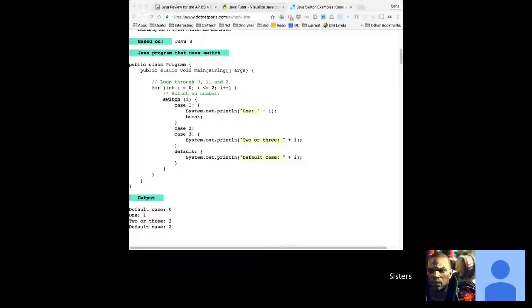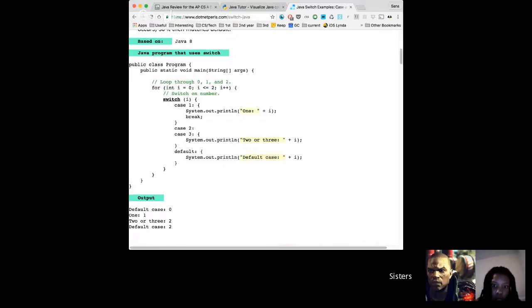So here's an example of some switch statements. Here again, we're using a for loop. And instead of having if-else statements for what i can possibly be, you have switch and cases. So every time i is something else, you're going to enter a different case. Okay. So the first time we go through this for loop, i is what? i was 0, so i is 0. So what happens here?